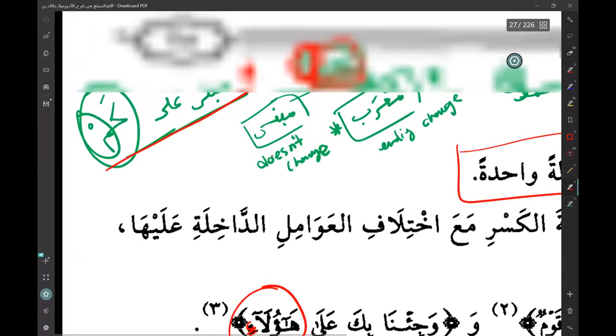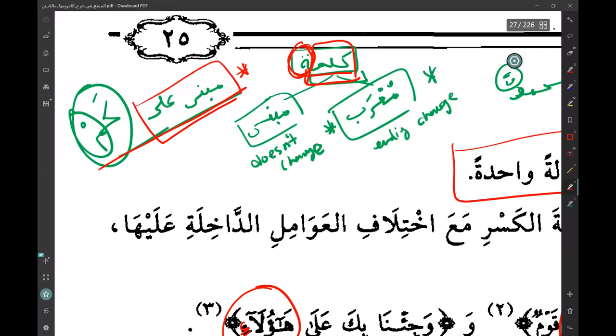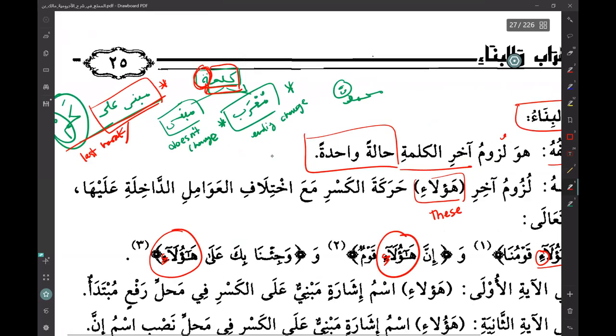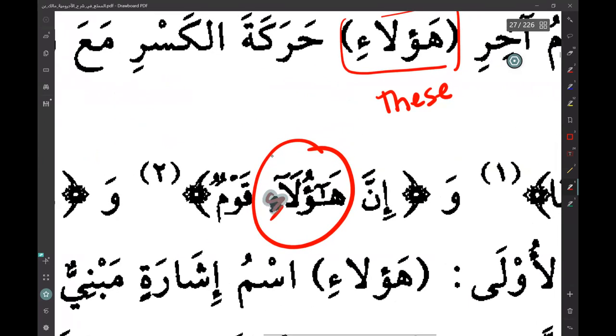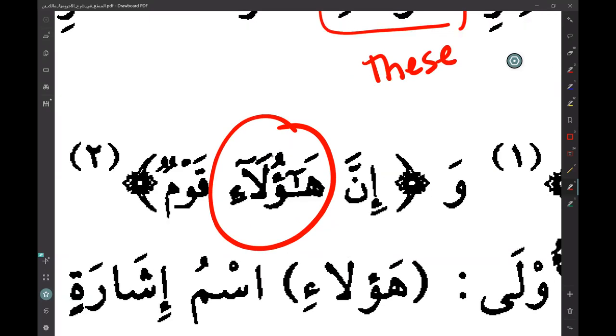You have to know. When we say mabni ala, that means, what is the ending? Basically think about what is the last haraka of this word. Simple as that. When you say mabni ala, we are asking about the last haraka. Haraka or not haraka, because sukun is not a haraka, it doesn't matter. So it is ending on what? Very, very simple thing, guys. Don't make it complicated. So if I ask you, what is the mabni? This ha'ula'i is mabni. We just learned it. So it is mabni ala what? It should be kasra. Simple.